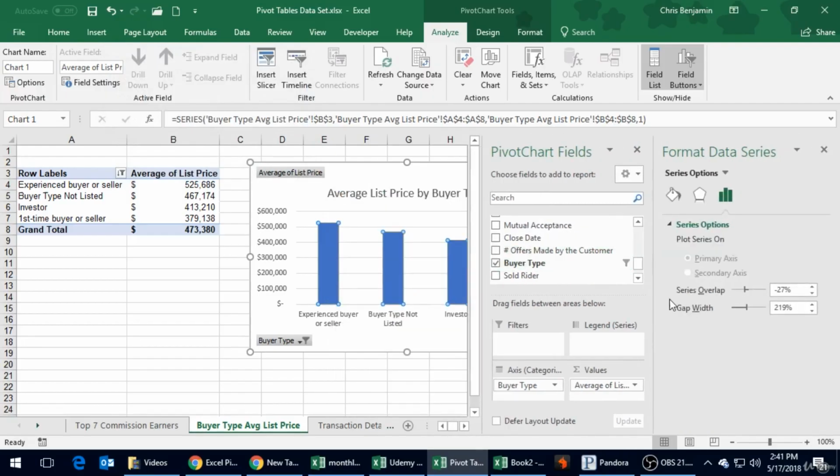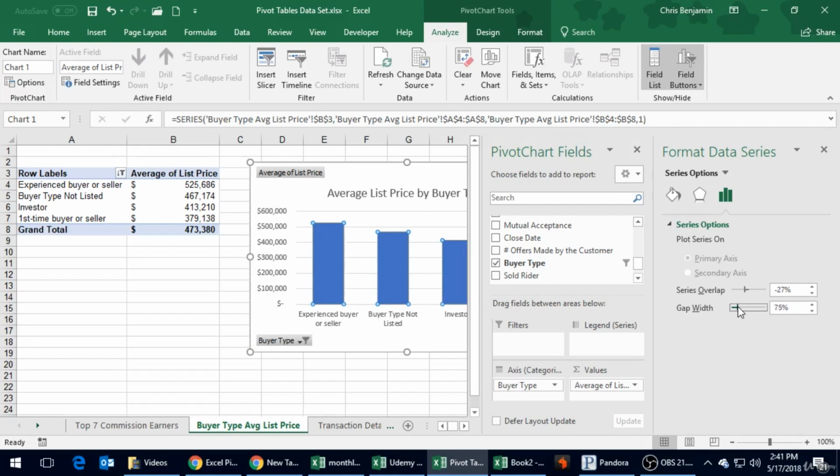If we go to format, what I really want to format, okay. There's a lot of empty space on this. I want these big blue bars to be even bigger, with less space. You see here, series overlap, gap width. Let's start reducing the gap width. There's even a slider here. Let's see how that fans out. A little bit nicer there.